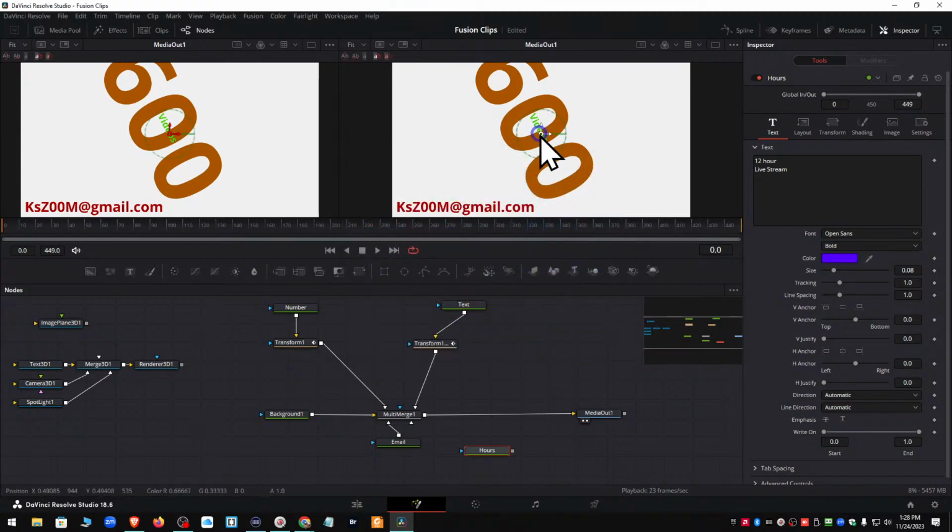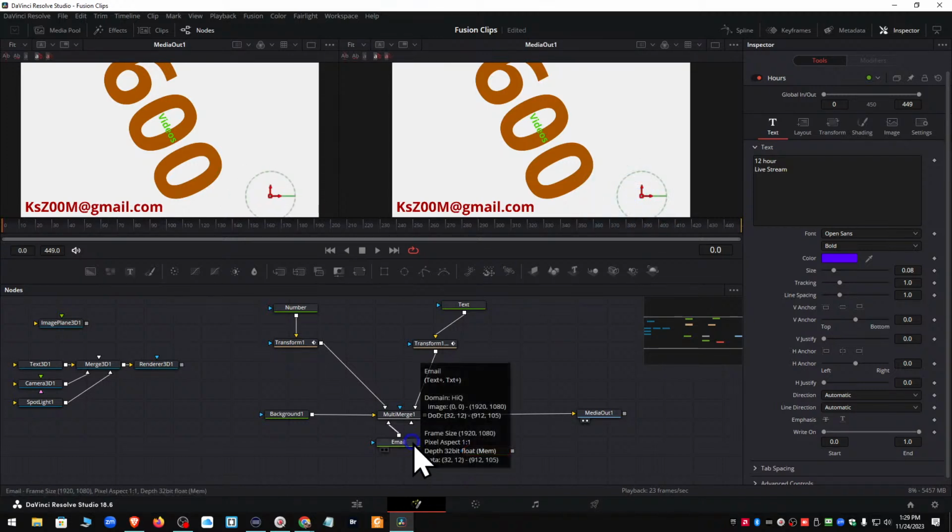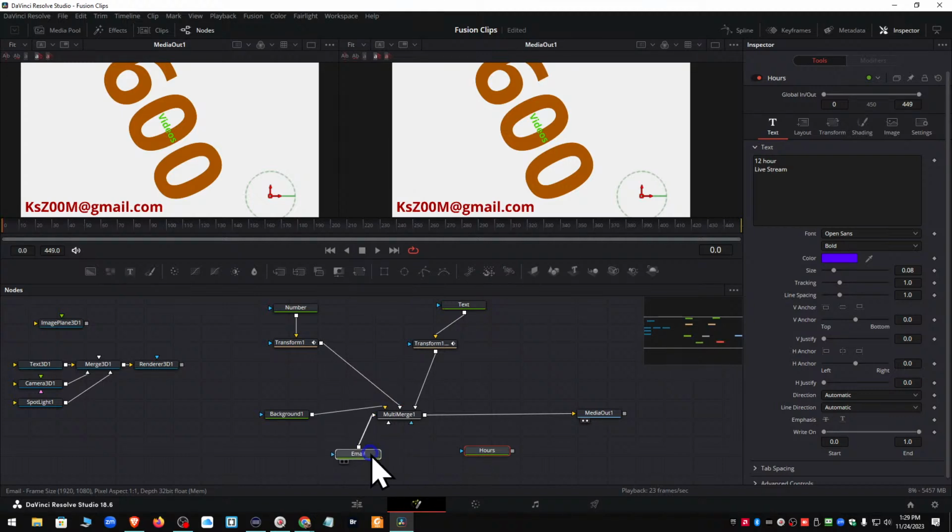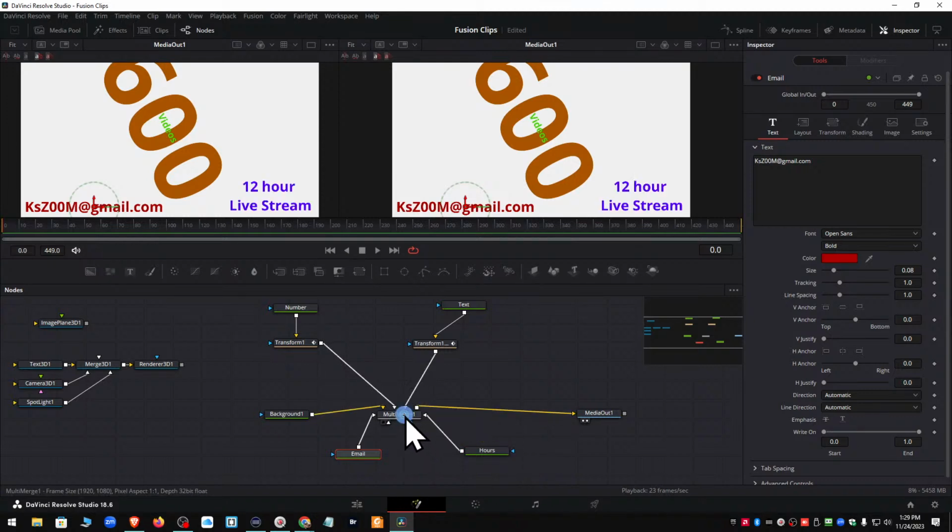And let's move that over here. But Ken, I can't see it. You're right, you can't, because I haven't connected it to the ever popular and famous multi-merge. I'm going to do that right now by just putting it in there, and there it is. One more last little thing, I promise, and then we're going to be done.